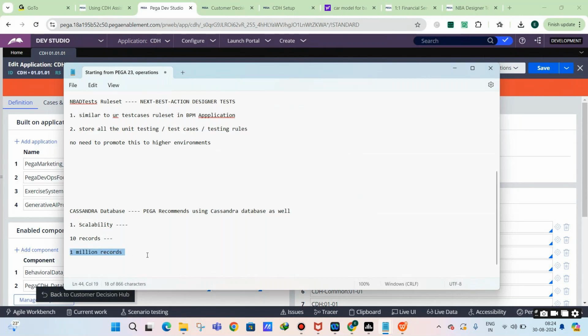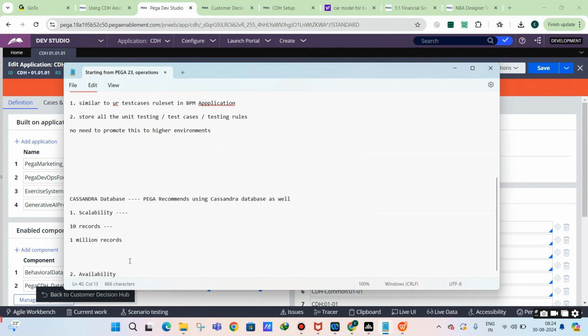It will not hang the system. But your Oracle or PostgreSQL database is not like that. If you have a huge number of records, it will keep on loading and get hanged. Cassandra is not like that. Even with millions of records, it will load the data much faster.